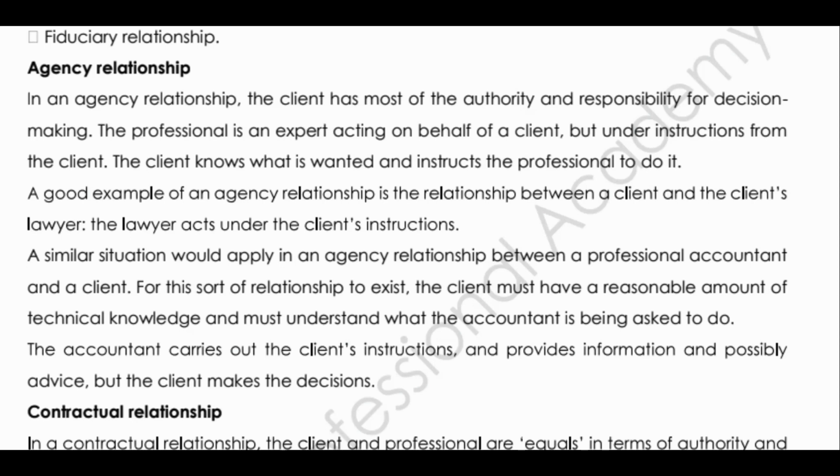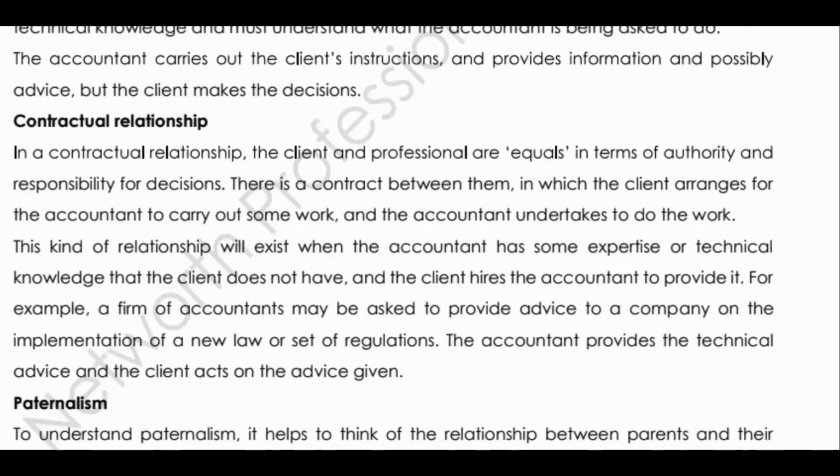But the only difference is that in this case, you are giving the client feedback on what you've done. It is the client's decision to either use what you've done or not. The client makes the decision in this case. You're not in charge. Please note, this is not a relationship between company and auditor. Yes, you can get an accountant or a company that renders professional accounting services to come and do your job, but we are not talking about auditing right now. Are we clear on that, guys? Agency relationship is not auditing. It is pretty much all these things that we have discussed. And that takes us to the next relationship, which is a contractual relationship.